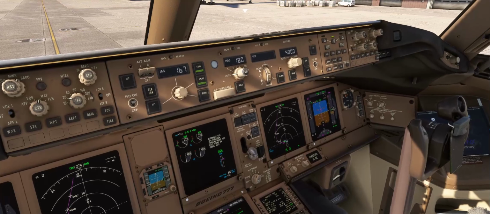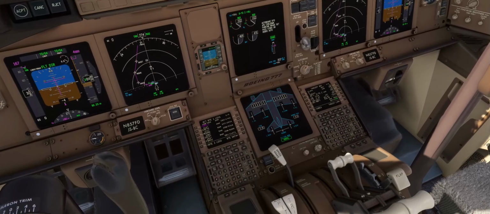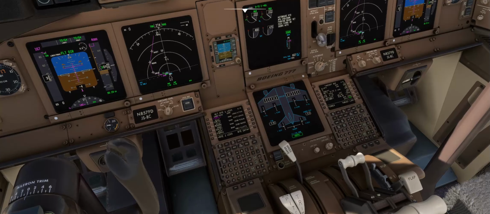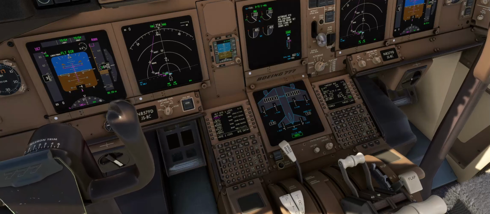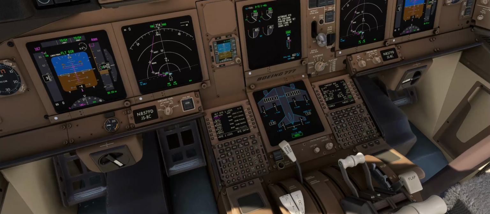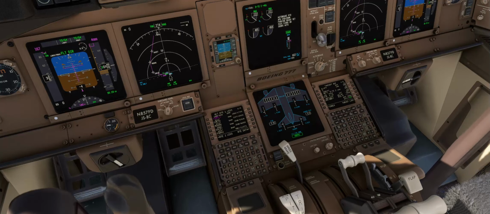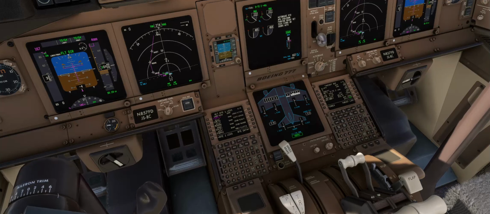Let's see, let's go ahead and check our flight controls. Full forward. Full back. Full right.